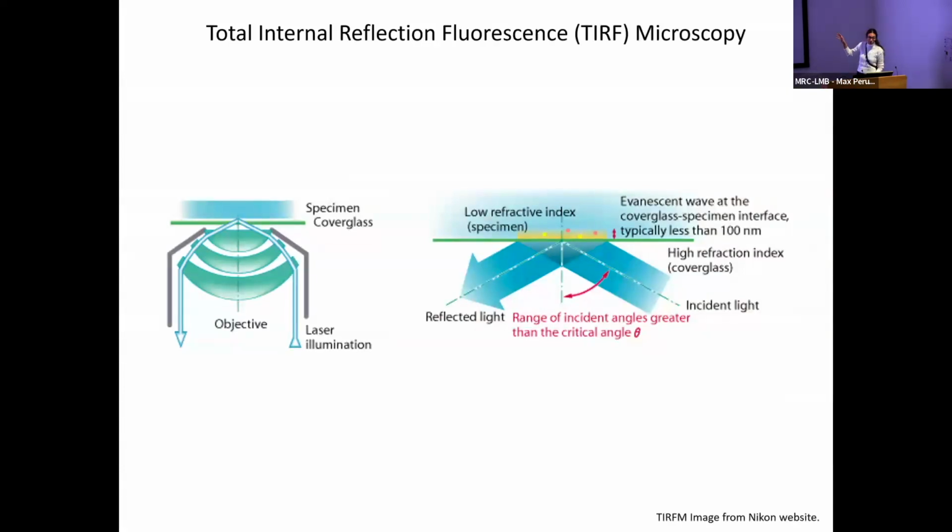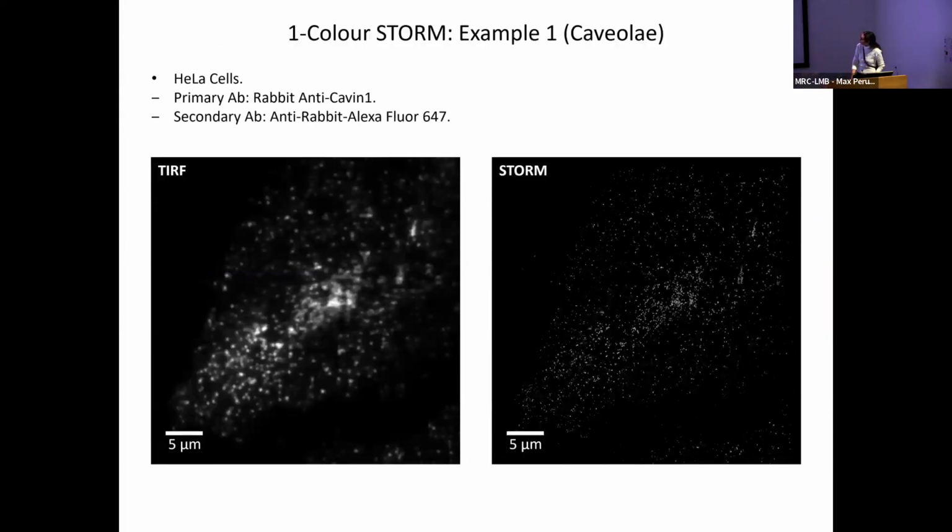Typically when you do STORM microscopy, you also use TIRF or HILO, to be able to look at a very narrow region and identify fluorescent spots with the highest contrast. How TIRF works: you have an excitation beam that arrives at an angle and generates an evanescent wave of about 100 nanometers above the coverslip. So you just see a narrow region with the highest contrast, so a better chance to have localization precision on your spots. Here are a few images that show the differences.